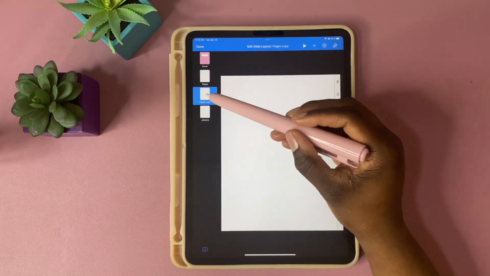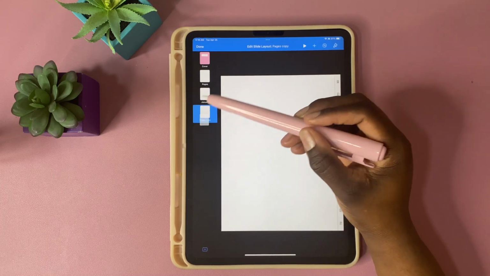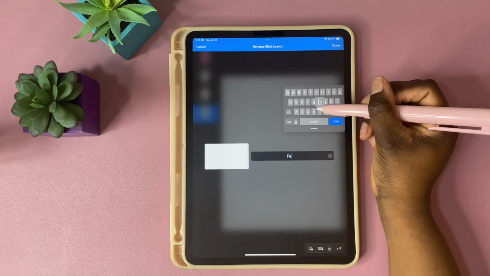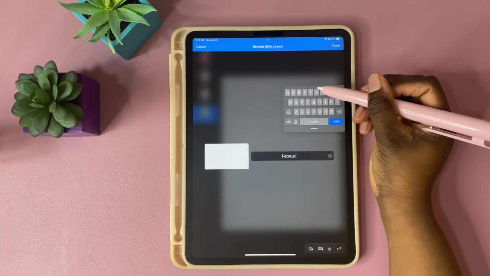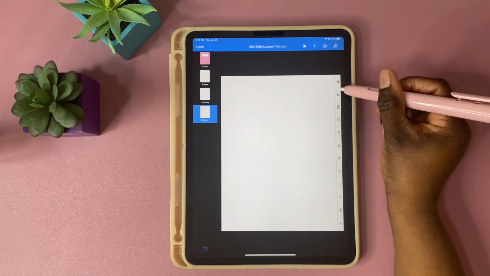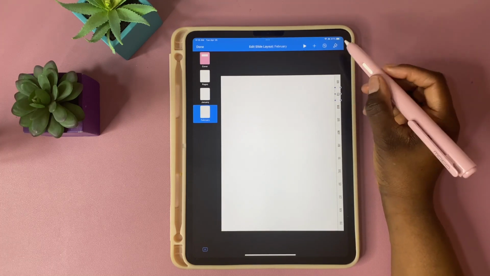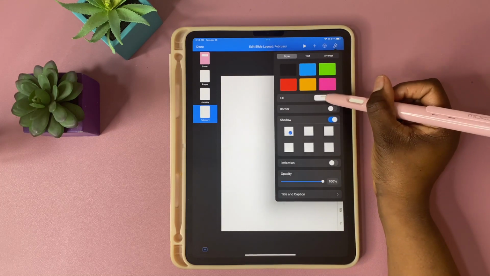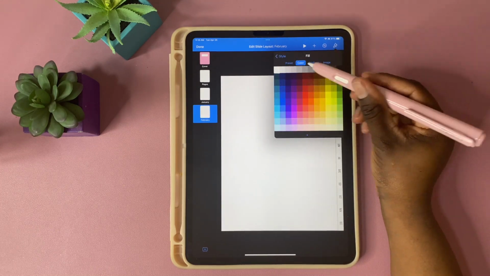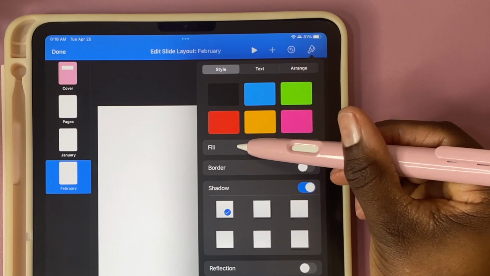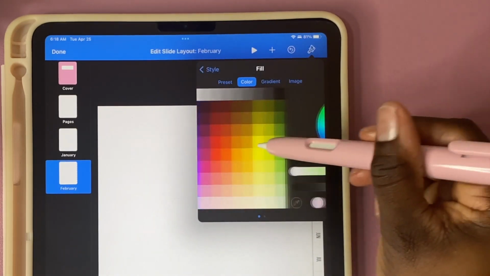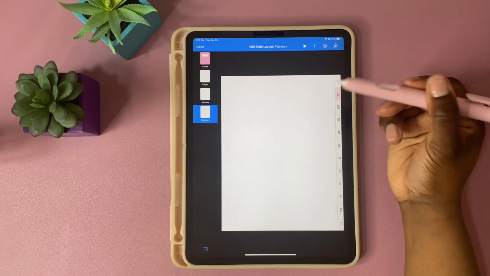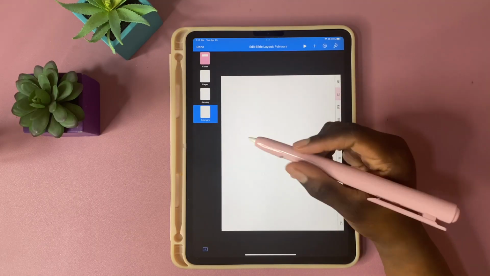We're going to duplicate that pages tab, click and slide down to bring it after January, rename it February. Then we're going to click on the group of tabs, double click on the February tab, click on the paintbrush icon, go to Style, go to Fill, change the color. A quick tip, if you want a custom color, click on Fill, click on Color, and slide towards the left. You have a color wheel and past colors that you've already chosen at the bottom.